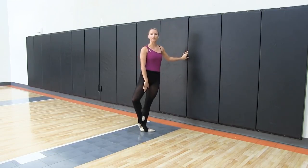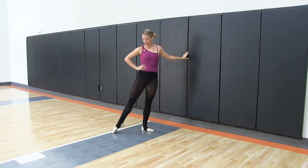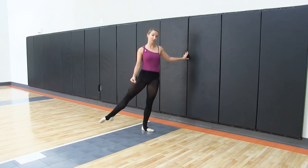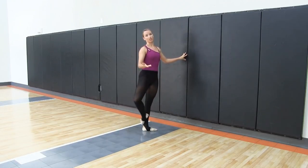This is the Russian style. So from here, yes, we could tendu, go into solo coup de pied, and our frappes take place from that position. So this exercise breaks down that quick introduction.